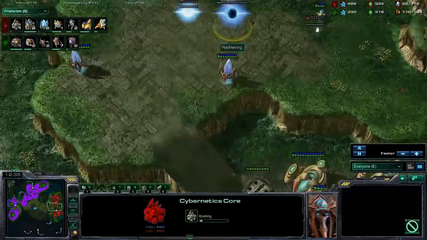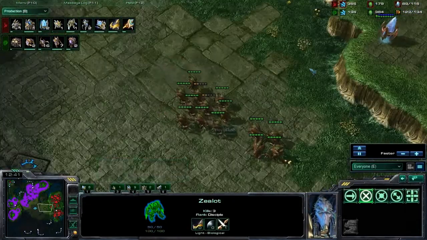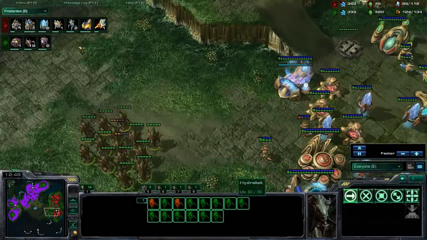Notice I am getting a Cybernetics core here, so I can kill this one and actually get out of my base. And he's ecoed enough. He's rallying in Zerglings, he's rallying in Hydras, and this is kind of a late Hydra break, but we'll see how much damage this can do.